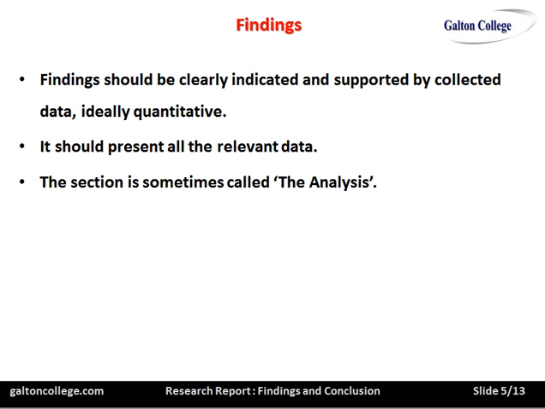The section is sometimes called the analysis. It depends on the project, and on the way it's set up and designed. In business, the findings normally must be based on the analysis, but normally those two sections are run together. It's much more liberal in the way it's designed than, for example, an academic piece of work, which would have one section for the analysis and one section for the findings, the analysis coming first.